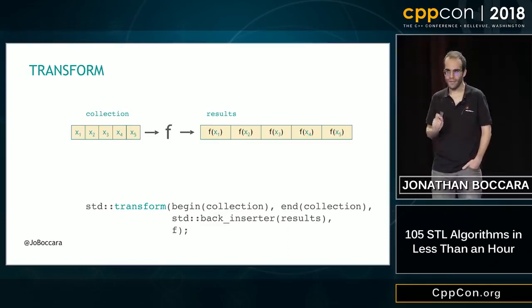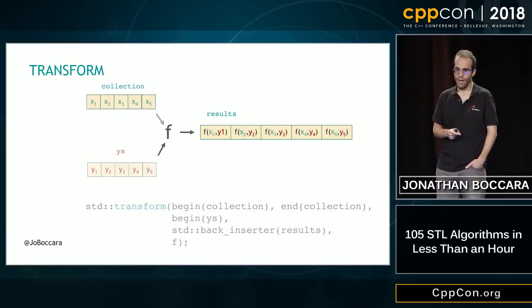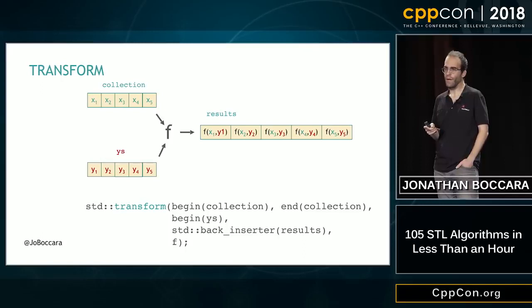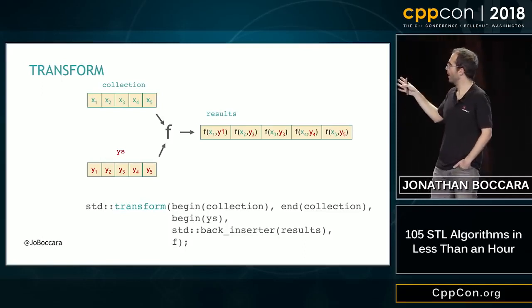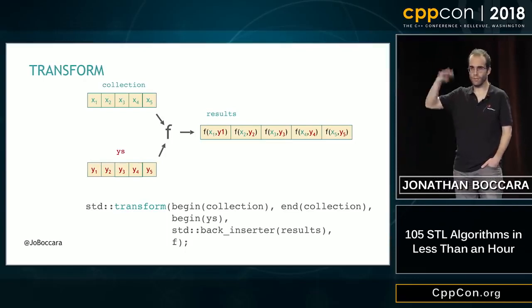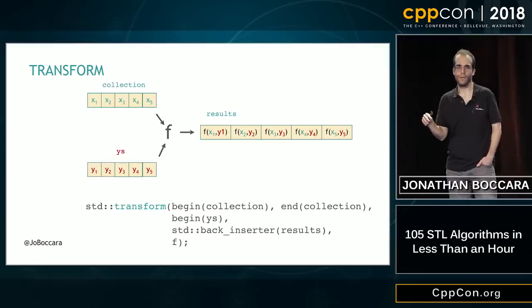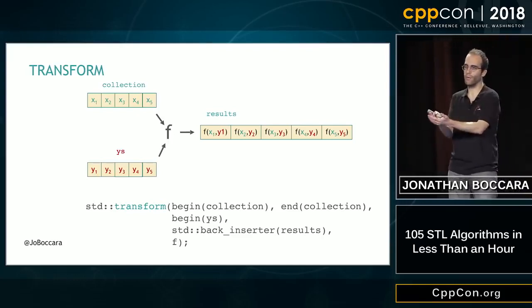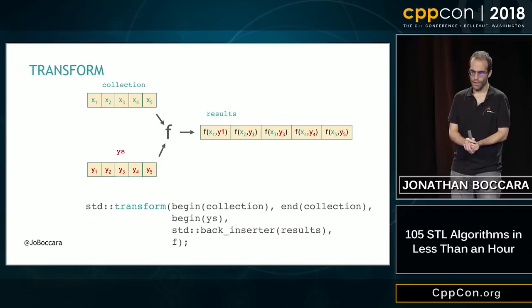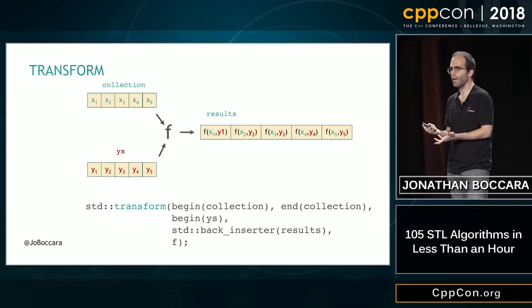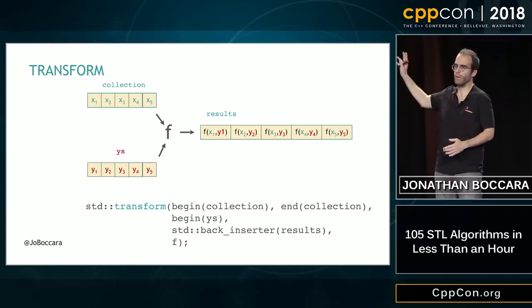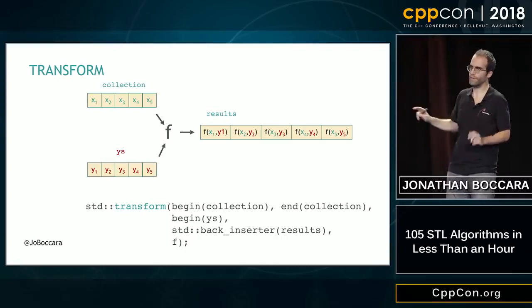What's a bit less famous about transform is its other overload. The one that takes two collections and a function that takes two parameters, right? So it applies that function, just like transform with one input collection, to the two collections by feeding the two collections into f for each element and producing the output. For example, if you'd like to sum the elements of two collections two by two, you can do that with one line of code with transform, and f would be std::plus.